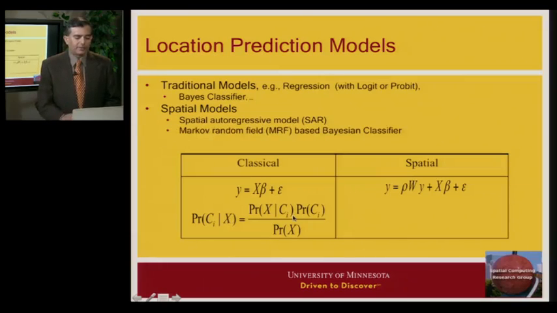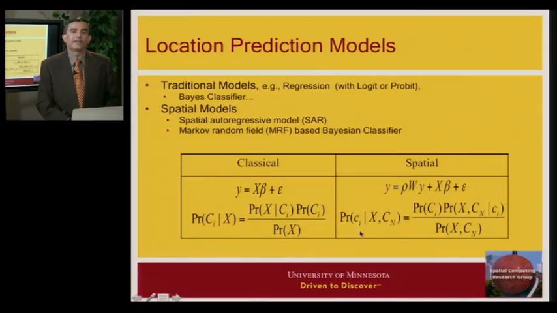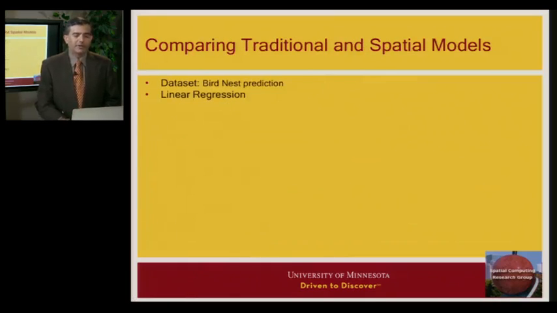But in contrast to that, we can bring in spatial autocorrelation. In this world, this is also called Markov random field, and you can rewrite this equation and say that the probability of a nest at a location is only partially dependent on explanatory variable at the same location, and it's partially dependent on nests in the neighborhood, and you can build models like this. Okay. So this is the mathematical representation, but let's go and look at a case study.